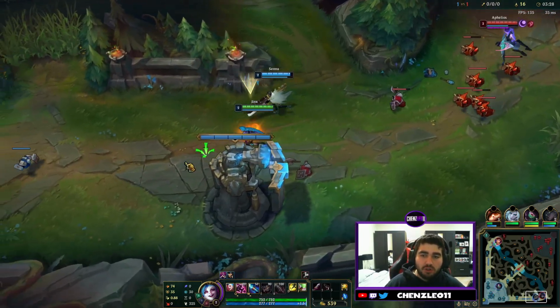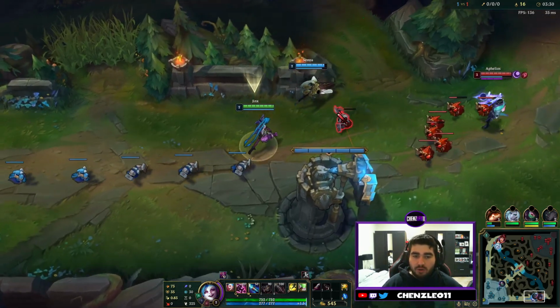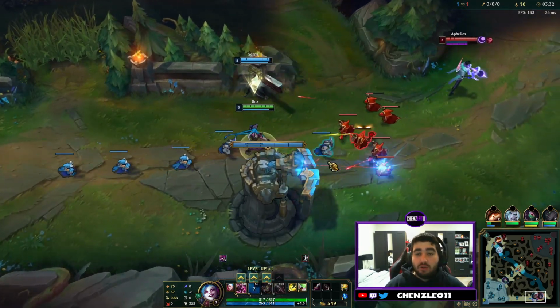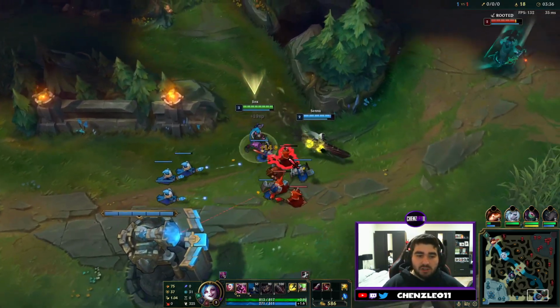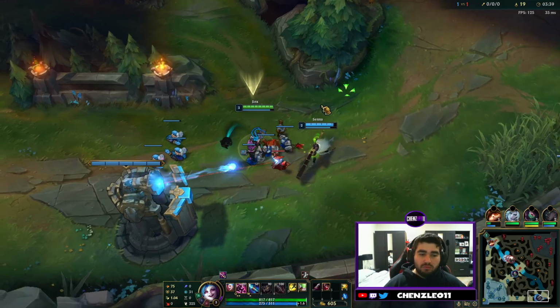You're not like a Lucian or a Draven or MF who can boss early, or even Ashe. You need to be aware that you're not the strongest early. So as you can see here, Senna and I are just trying to hold the wave in a general, like, our side of the map.